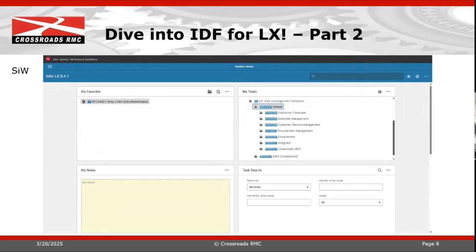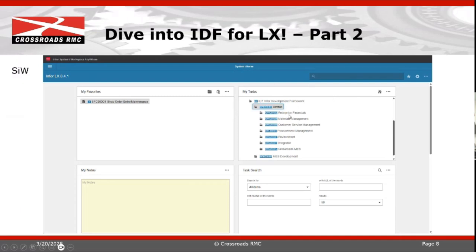And again, through SIW, once you log into SIW, you can see I've got a large screen here, a My Tasks kind of here on the right-hand side, and you see I've got a menu open for IDF. So for IDF, this is what it looks like. Not so graphical, not so many icons, and a more modern point, quick and streamlined.